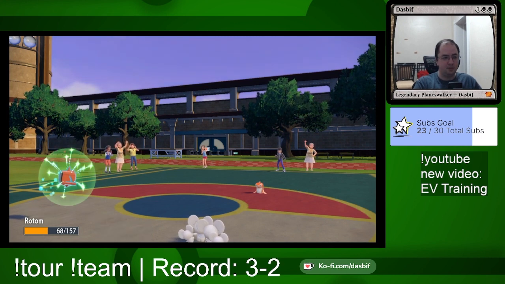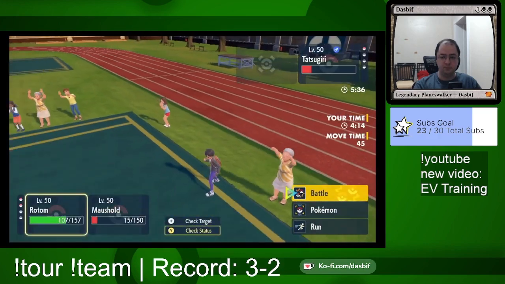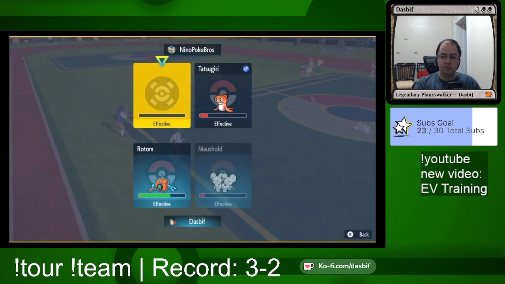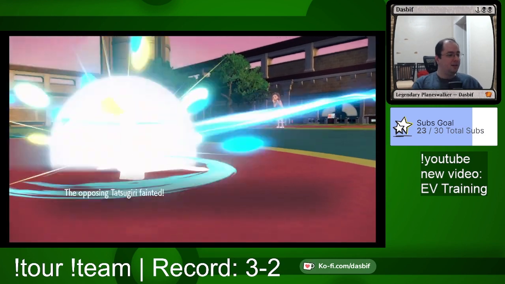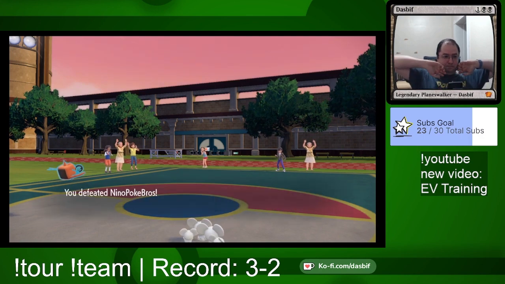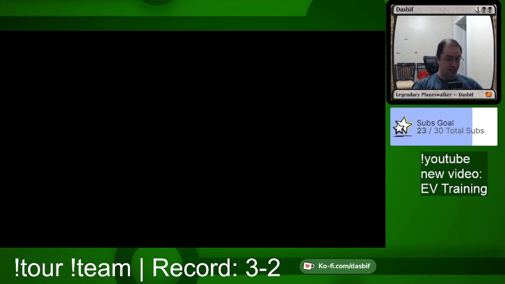We're chewing. No outlives. Thunderbolt, click faint, a little chip. Chip, it killed. All right, win game one. That was lucky.